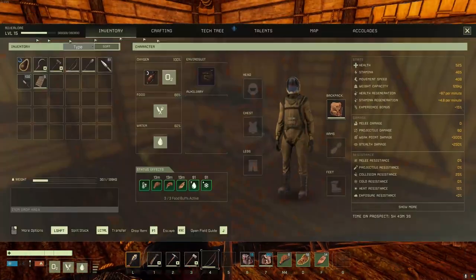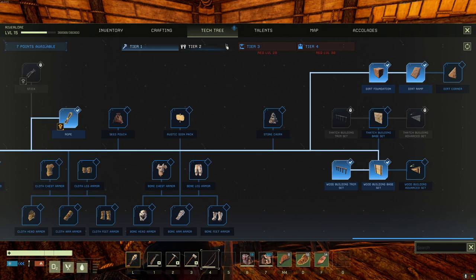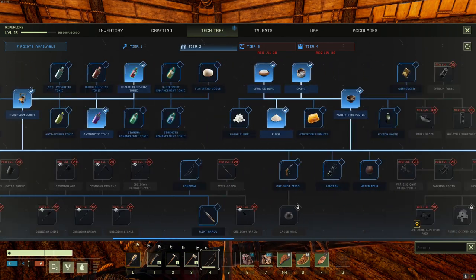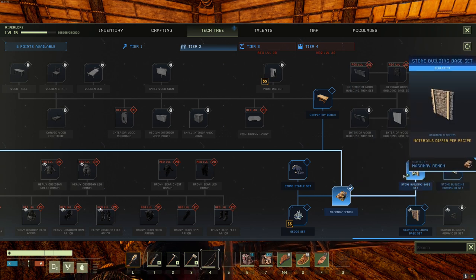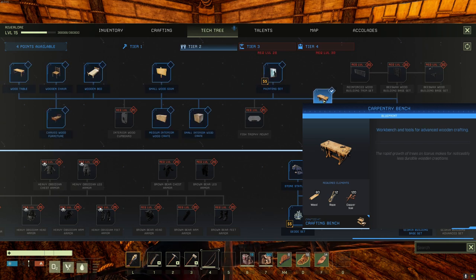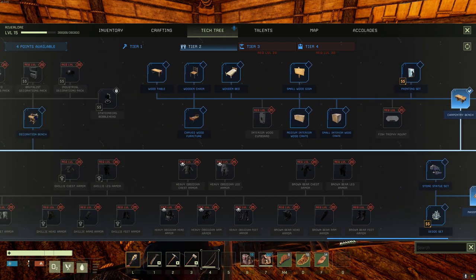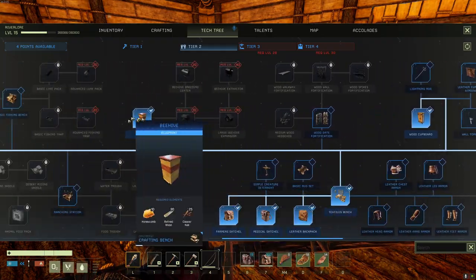And I am going to need to learn, because we are level 15. Let's go to tier 2. Go all the way down to the end. And we're going to learn that. And we're going to learn stone. We're going to learn the carpentry bench. Because I need the carpentry bench for the beehive.